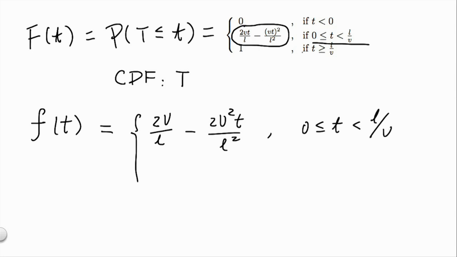In any other region, either t < 0 or t > L/v, we have a constant for the CDF. Hence its derivative will be 0. This completely characterizes the PDF of big T, and hence we've finished the problem.